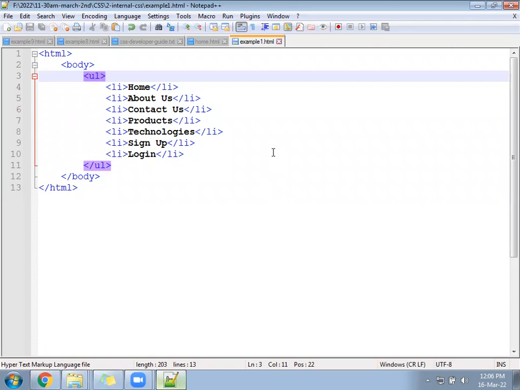Okay, so how many li have we written? 2, 4, 6, 7 li. Now write the CSS for all 7 li.